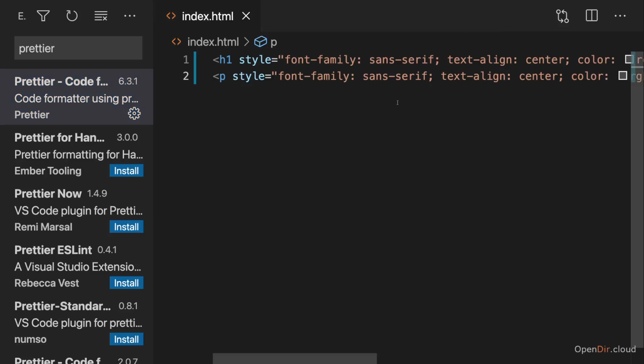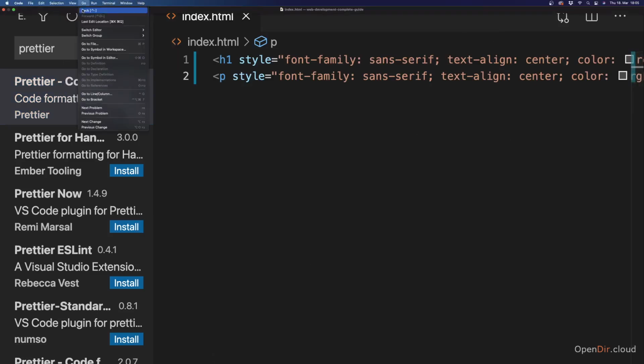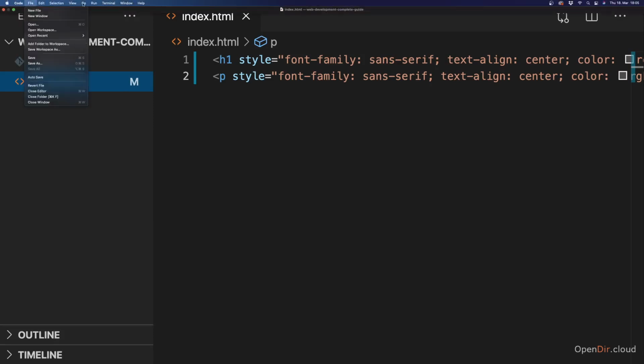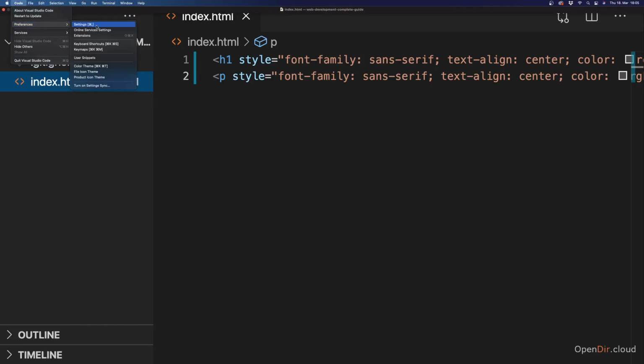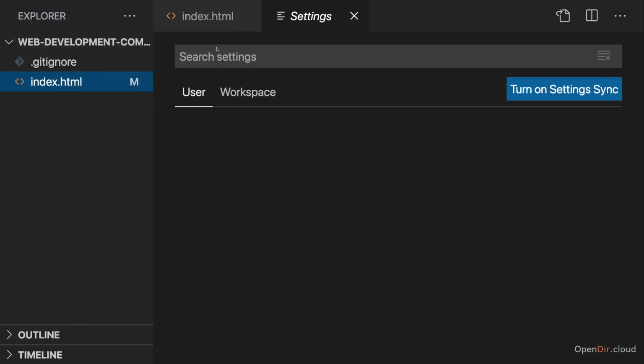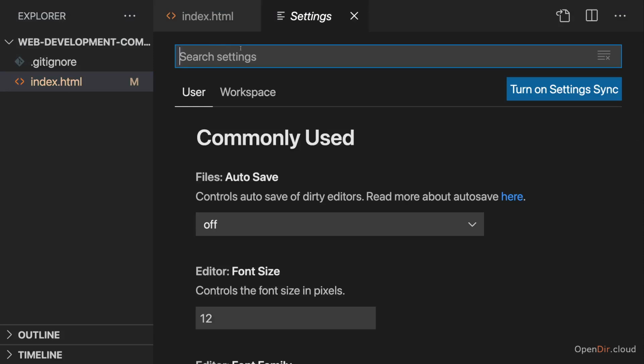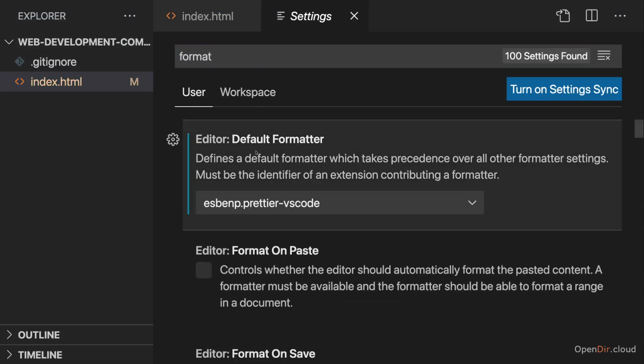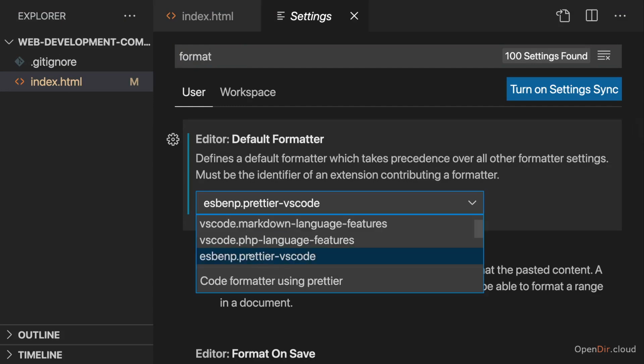Once you did install it, you can go back to the Explorer with View, Explorer or the shortcut which you see next to that item. And then you can go to Preferences, Settings in Visual Studio Code, and here also search for Format. And make sure that under Default Formatter, you do select Prettier VS Code.